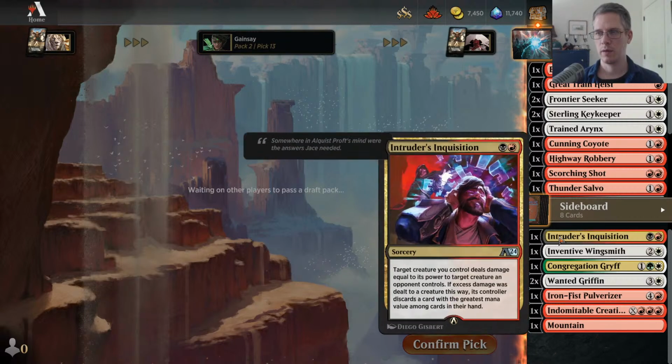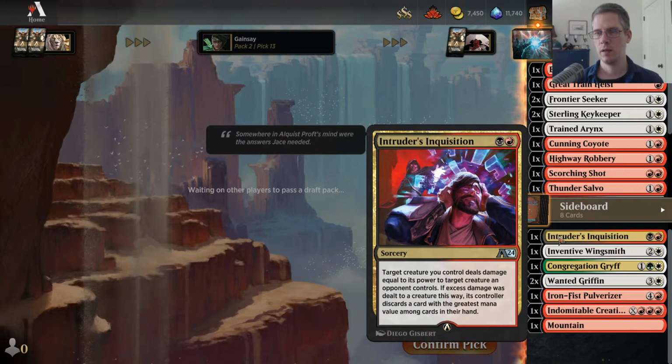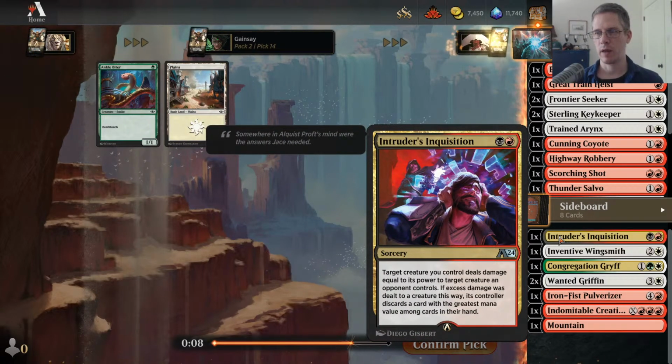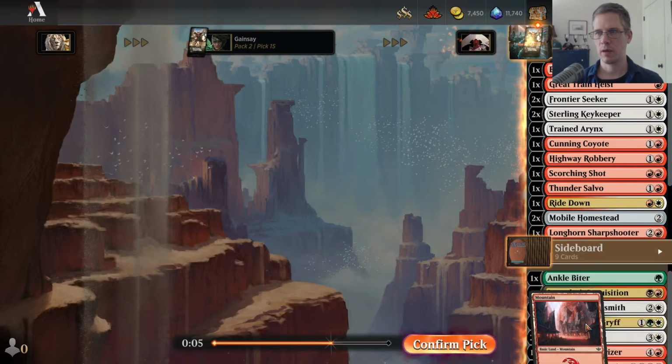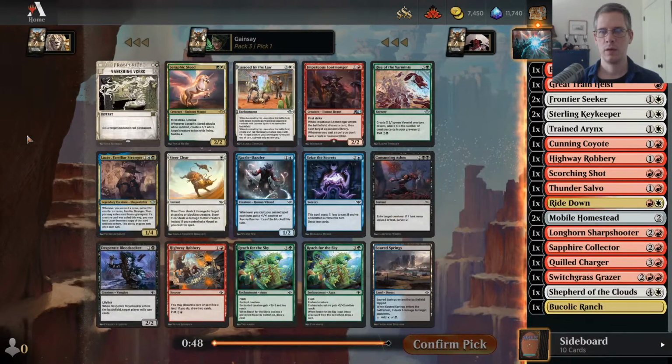This is a new alchemy card. It's not bad. I think if you're a red-black draft deck, you're always going to play this. You're going to be pretty happy with it. But I'm certainly not going to splash for it. I don't know why I picked Great Train Heist so highly. It's just a card I haven't played with very much, so I thought it would be fun.